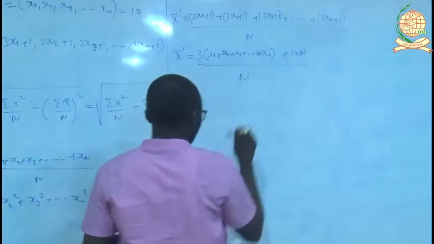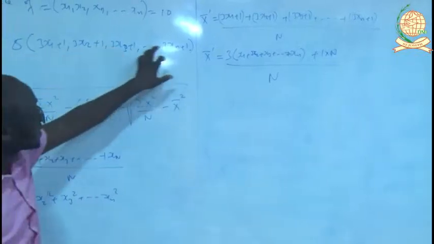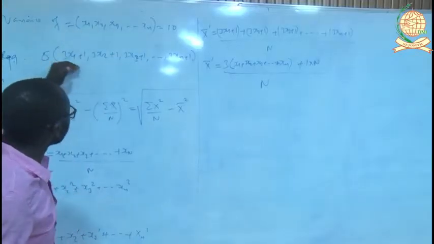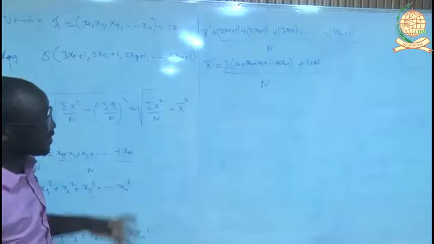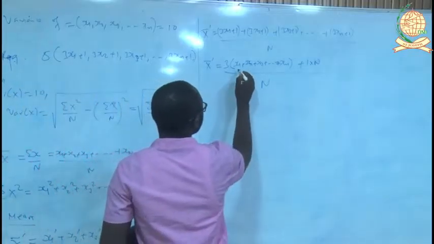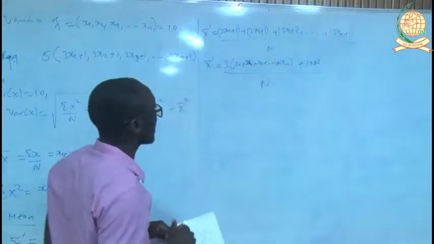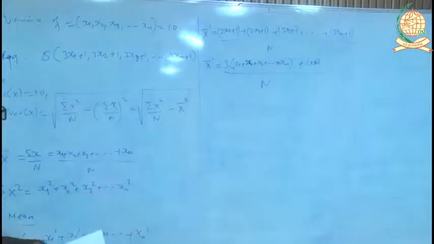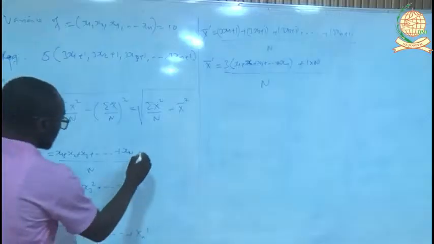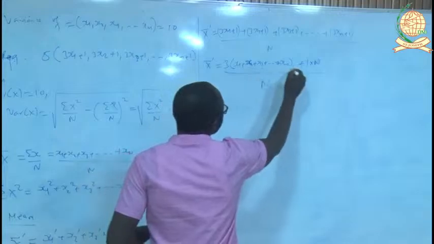Out of the same n, because the number of items did not change. What changed is the arrangement. So if here was n, they are going to be the same n, but they are just changing in terms of arrangement. So we're going to have x1 plus x2 plus x3 plus x4 up to xn, which is the sum of x's, the original x's that we had. This way was the sum of x's over n. So what we have here are the original sum of x's.